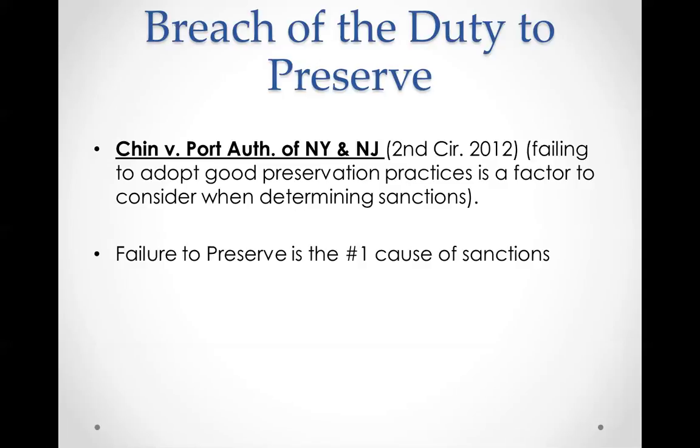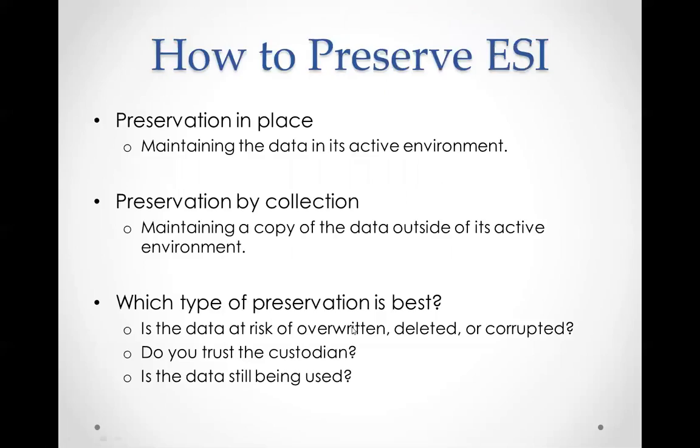Failing to preserve is the number one cause of sanctions, not just for litigants, but for their attorneys as well. So it's important to understand how to execute the duty to preserve. As an attorney, you really have to be able to figure out when the duty arises, what information falls within the duty, and then put into place a plan to make sure that that data is preserved for the case. And it's not just your client with the skin in the game, it's also going to be you.